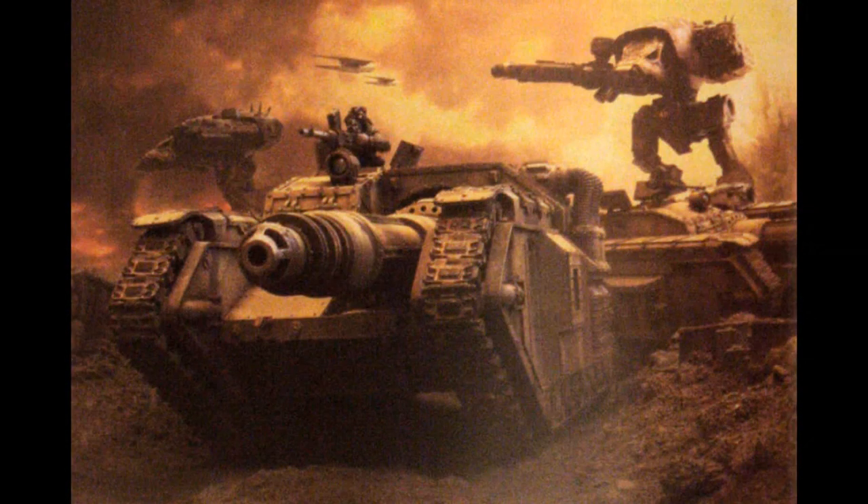Hello there, my fellow squad mates and tank drivers, and welcome back to one of our oldest series from Warhammer 40k lore. The series is none other than Imperial Guard vehicles, and although I probably told you more than once that it is almost over, there is still quite a bit of life left in it. For today's topic we're going to talk about a couple of Imperial Guard tank hunters: the Valdor tank hunter and the Destroyer tank hunter.